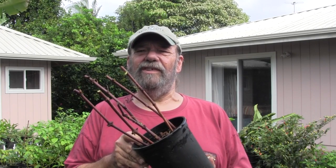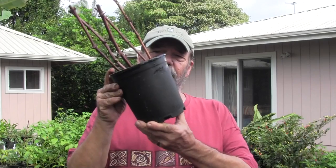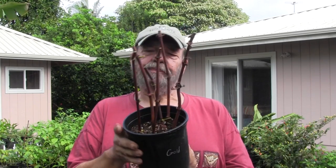Later on, when they begin to root in spring, I will take the pots apart, separate all the cuttings, and then put them into individual containers. This is more compact though. It saves a lot of room for me because these are going to be sitting here probably almost all the way to April before they really start to take off this year. And so it's several months. Using a more compact situation allows me to get a whole lot more grapevines raised in a small area.